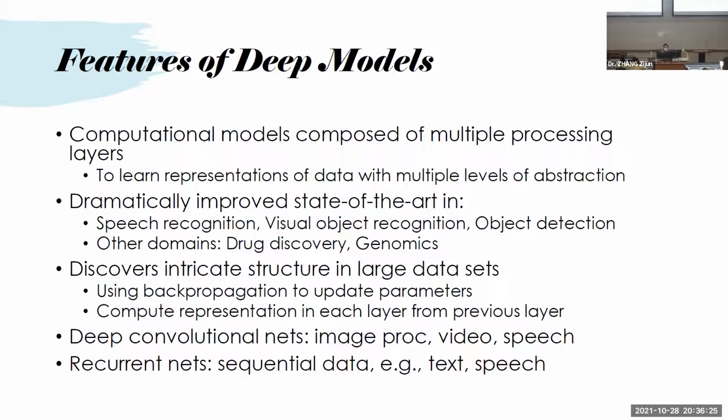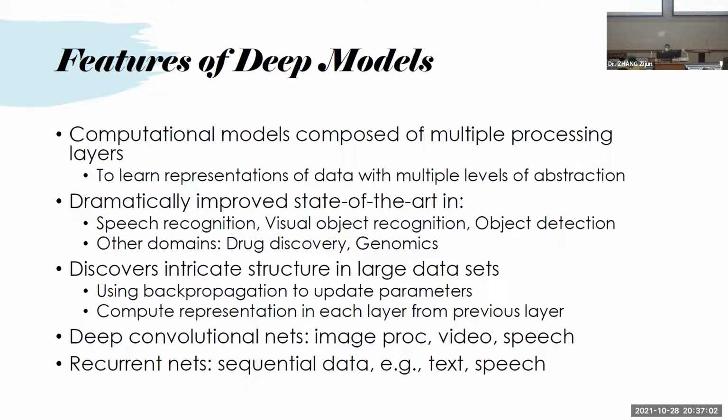And it dramatically improved the state of the art. The deep model has shown many success stories in the following applications. Speech recognition, like here, if you have an iPhone, that's Siri. So you speak one English sentence and Siri will most probably understand what you mean, if your accent is not that bad.